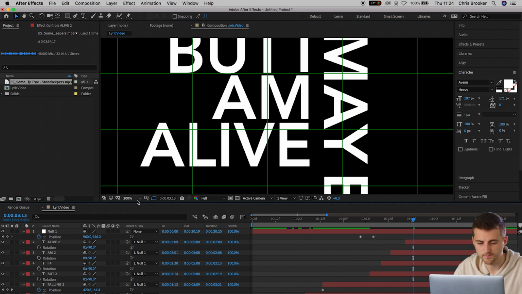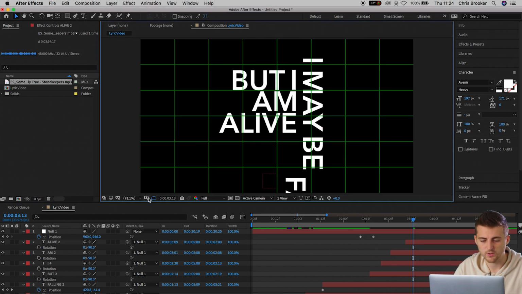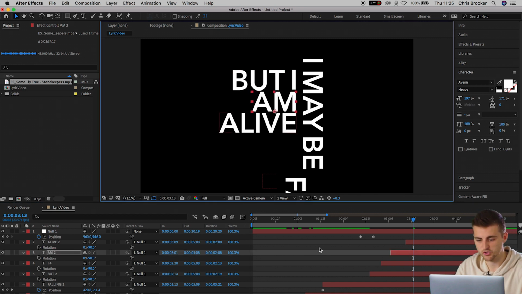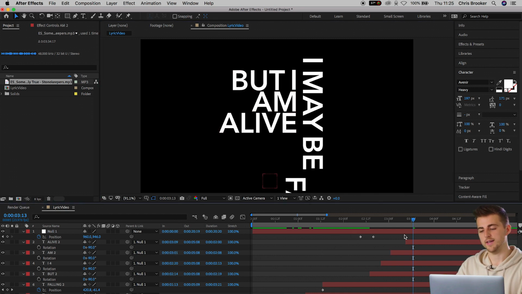So if we zoom back out, turn the proportional grid back off, we can see the gap between "am" and "alive" is bigger than the gap between "but" and "am." So I'm just going to pull this down a touch. And that looks a lot nicer. But I would like it to all match up with the very top of this.